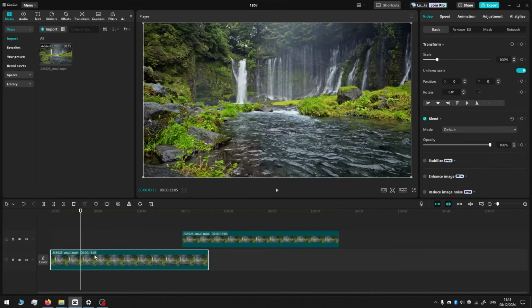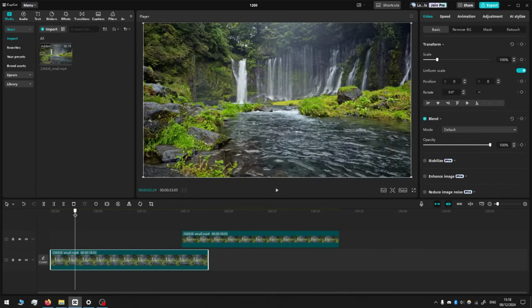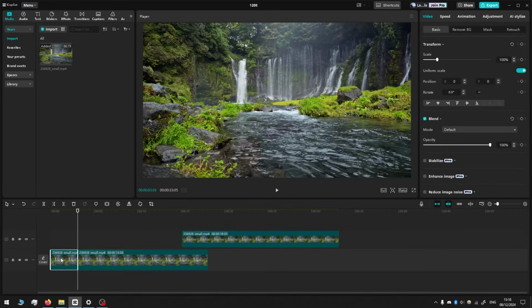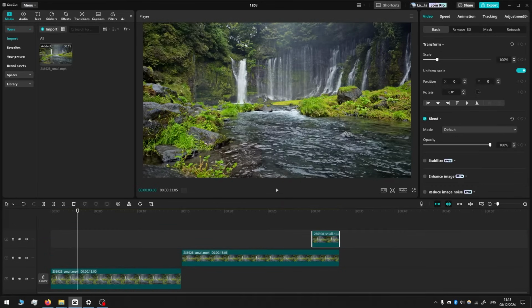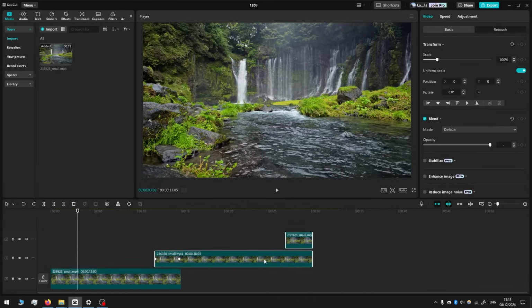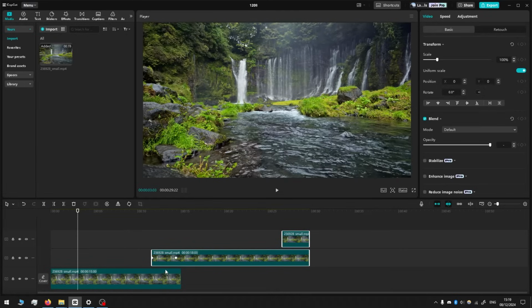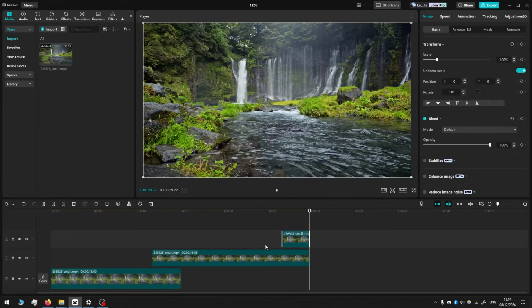Then select the bottom one, maybe 3 seconds from the beginning of the video. Split, take the first part, and drag it all the way to the end. Take these two parts and move them a little bit backwards so that the last keyframe here still stays within this footage. And on this part right here, we're going to repeat exactly the same steps we made here.